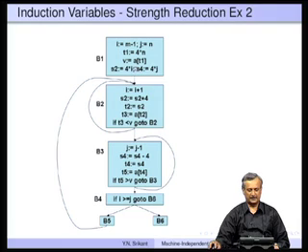So, and then there is initialization S2 equal to 4 star I and S4 equal to 4 star j. And these two statements S2 equal to and S4 equal to have been placed immediately after I equal to and j equal to. So, this is a very simple strength reduction operation, star has been replaced by plus. So, this strength reduction happened within this loop and within this loop respectively.